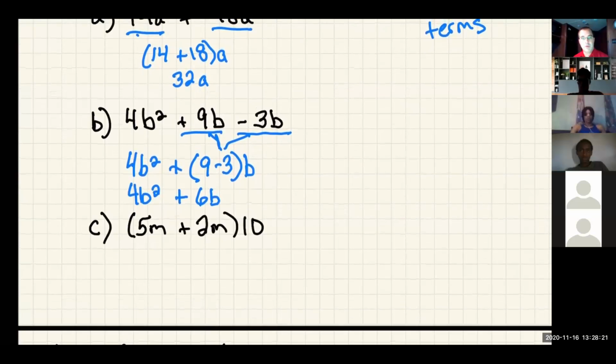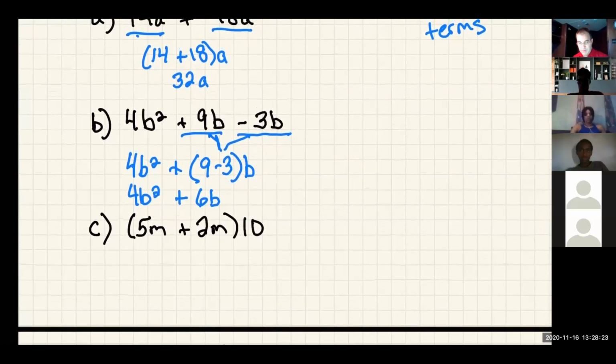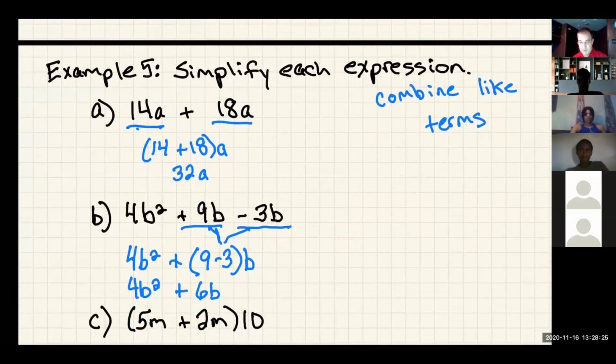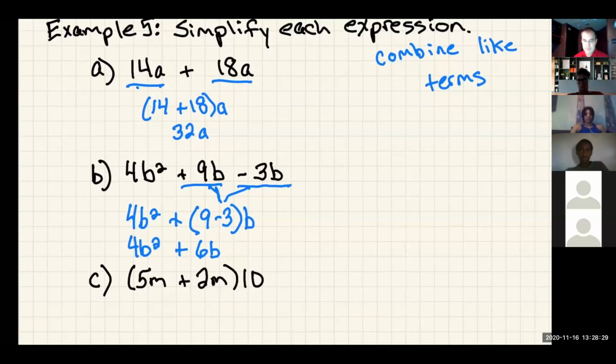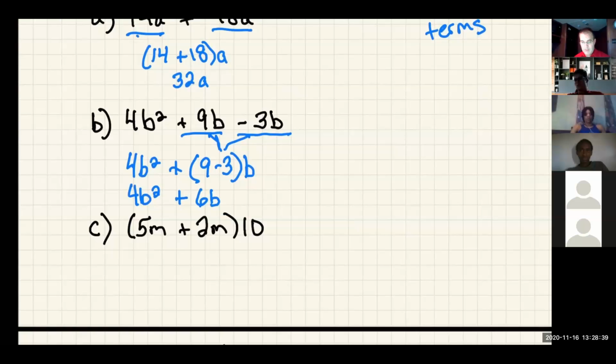All right, one more. This one, so simplifying each expression and making sure they're in simplest form, both A and B we see don't have any like terms remaining, and neither of them had any parentheses remaining. That's the two conditions. In letter C, we've got not only like terms going on, but we also have parentheses we need to get rid of.